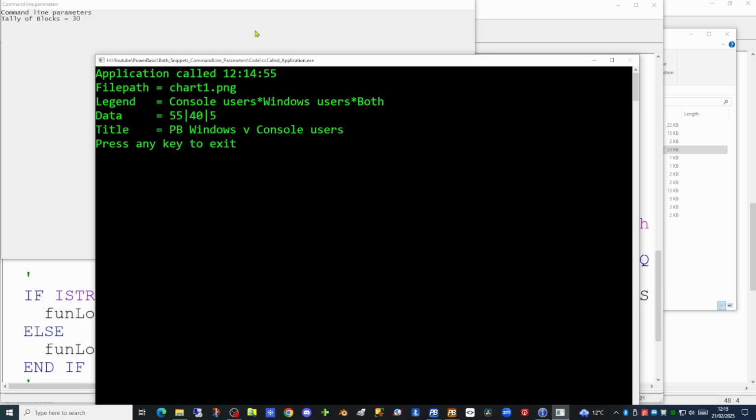Having named parameters passed to your called application makes life for the programmer much easier, as the order that the parameters are passed is completely irrelevant, as you're picking up the parameters by name. It also means if you need to add an extra parameter, this can be quite easily done by a minor change to the application. And as you can see, in our data variable, we have a list of numbers which are pipe delimited. So even some of your parameters can have sub-parameters.